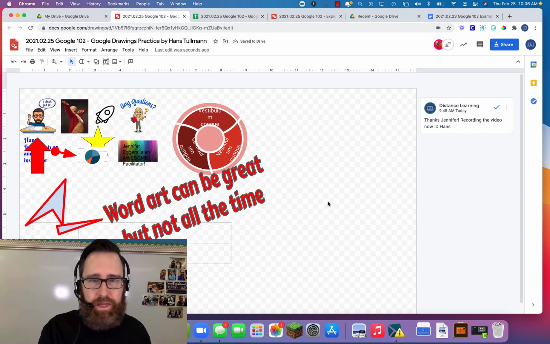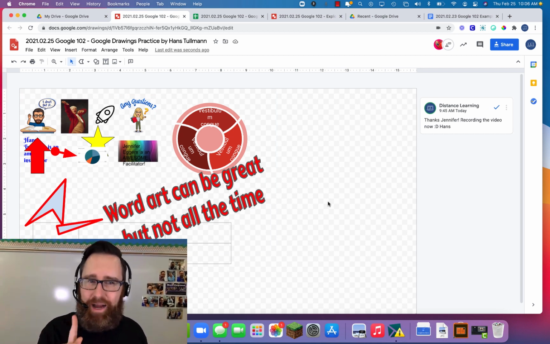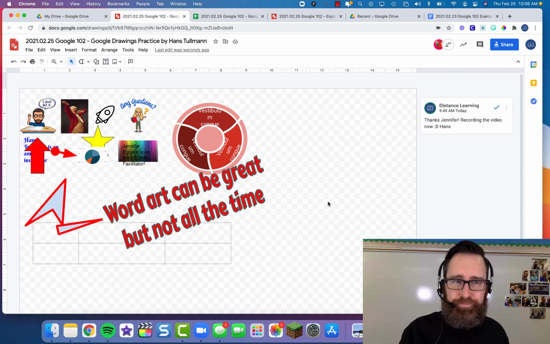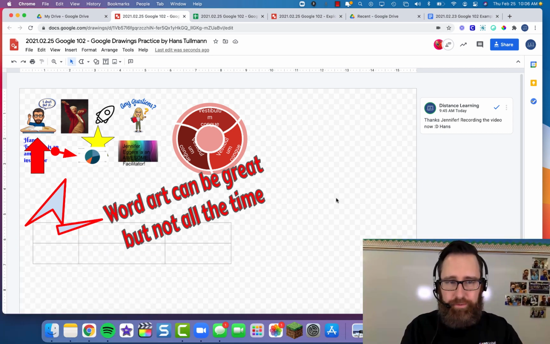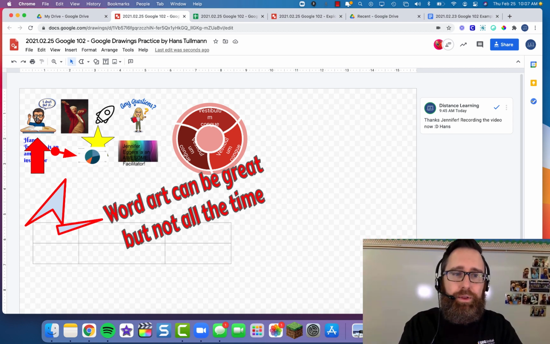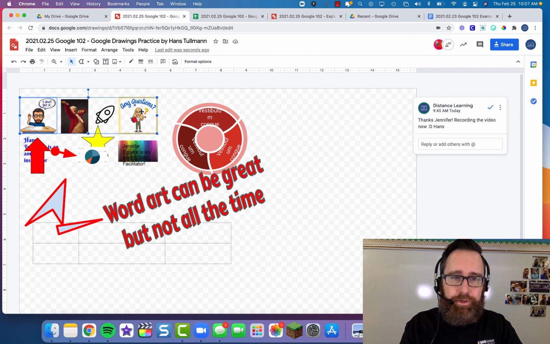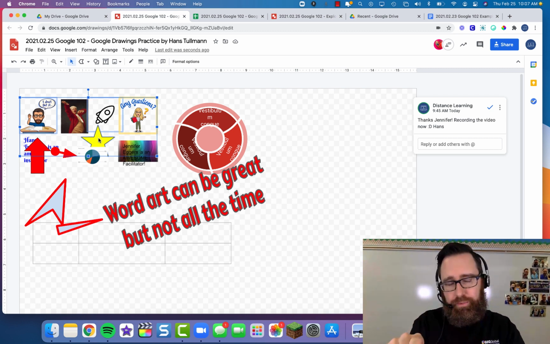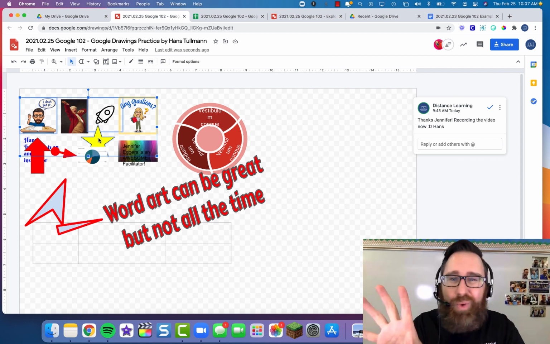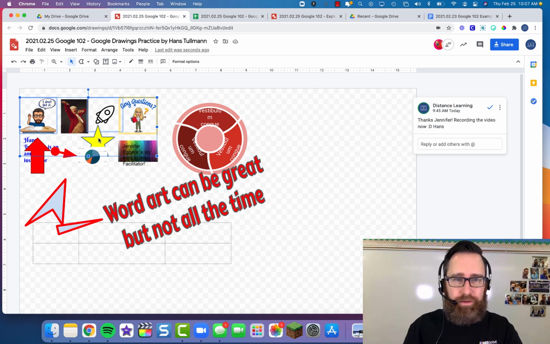Okay. Now, the way that I like to select objects is I like to hold down the Shift button and select one at a time. Because maybe I'm going to try that. I'm going to hold down Shift, and I want this Bitmoji, I want Jennifer's Bitmoji, I want this rocket, and I want this star. If I were to draw a rectangle or press Select All, I would get all of that, but I don't want all of that. I just want those 4 things.